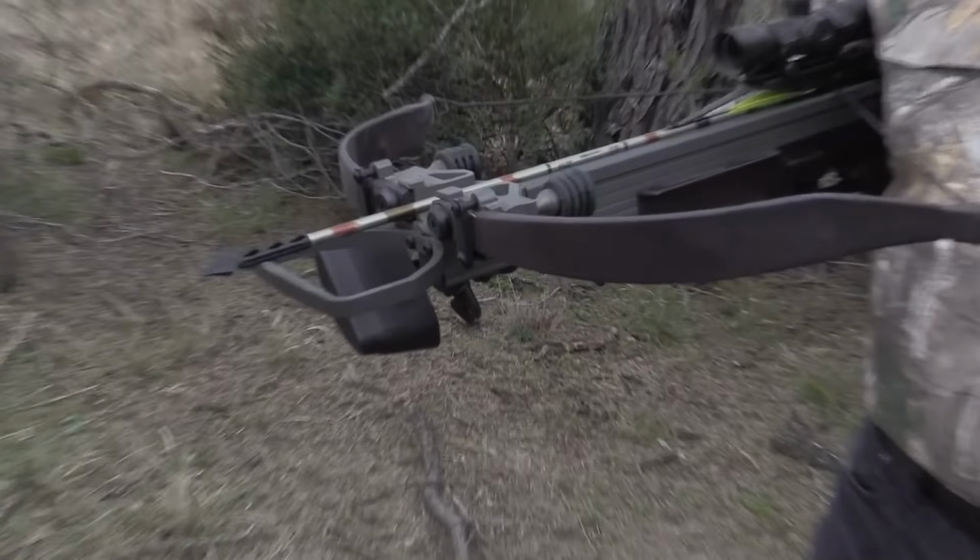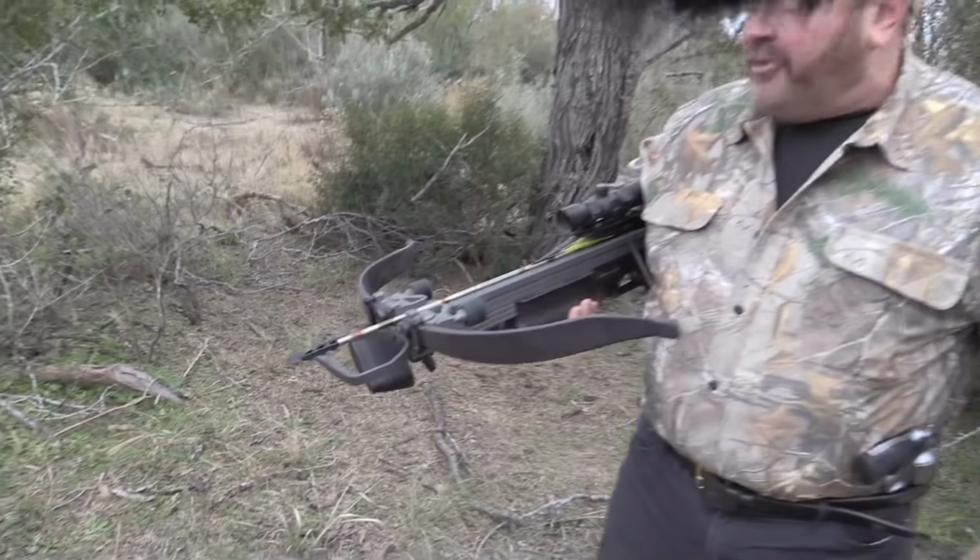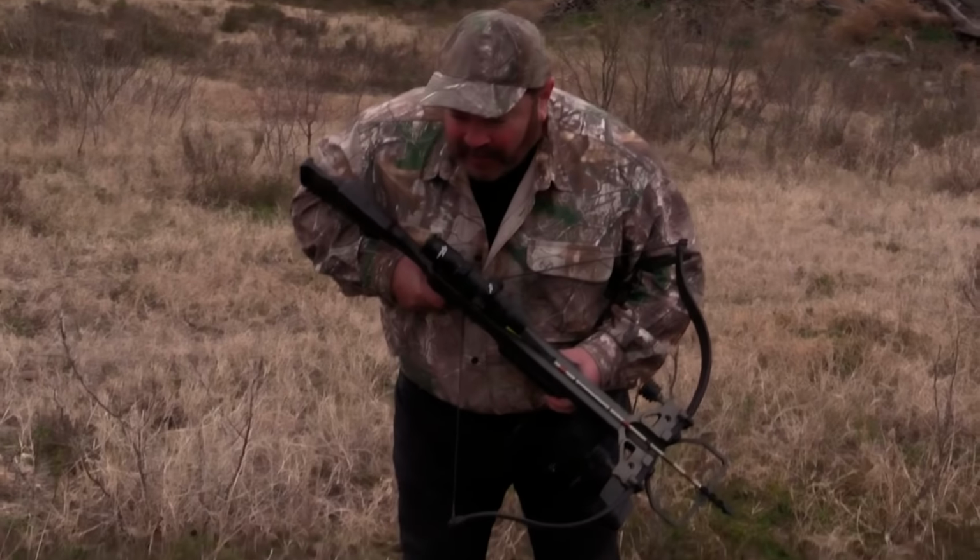Tested my new Cheap Shot broadhead. They call this the Buzzsaw. And I shot a nice cold buck. I think I hit him at the top of the heart. We'll see. All over the branches.